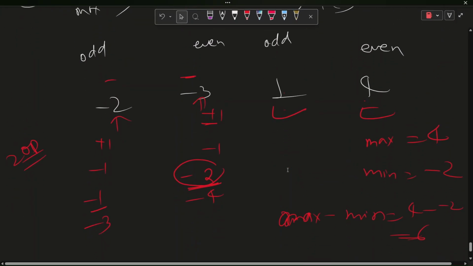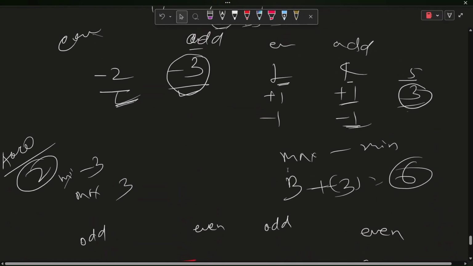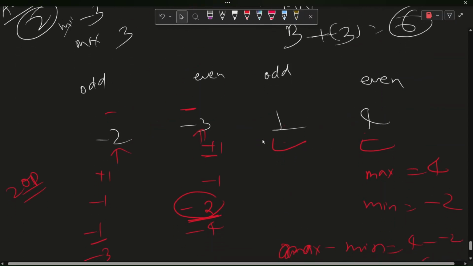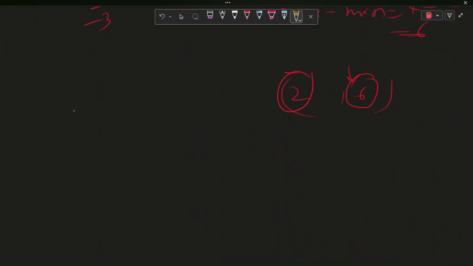One more thing we need to notice: when we perform the operation, every time we need to minimize the maximum value, and in the case of the minimum, we try to maximize it.